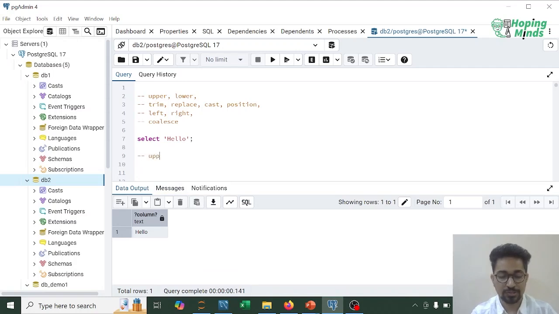So the first set of functions that we have is upper and lower. As the name sounds, we can convert data into uppercase and lowercase using these functions. So suppose my string is as simple as hello, and I need to convert it into uppercase, right? So hello, and then I can mention upper, and then maybe I can write lower, hello, I can mention lower.